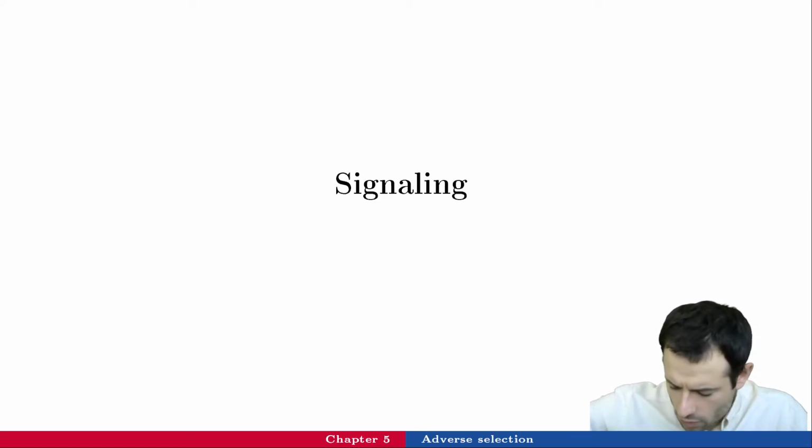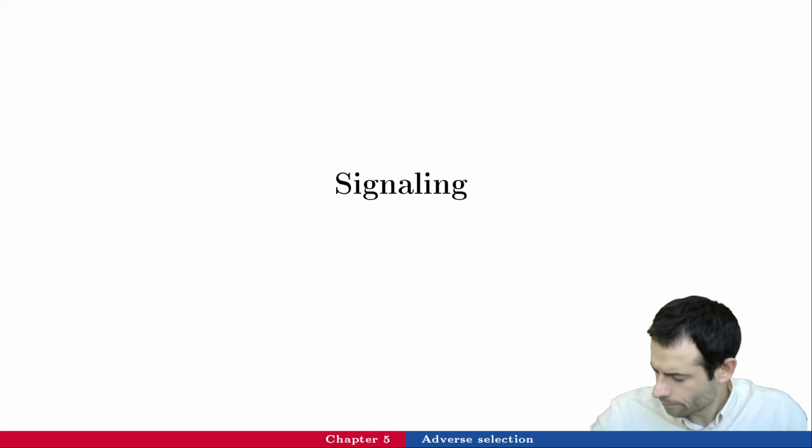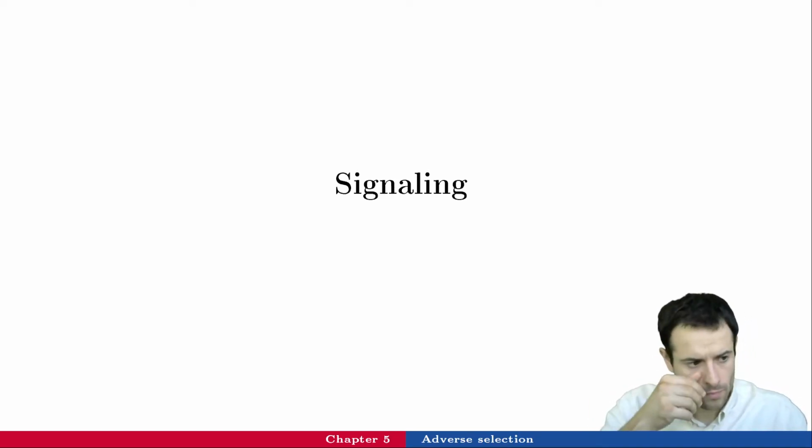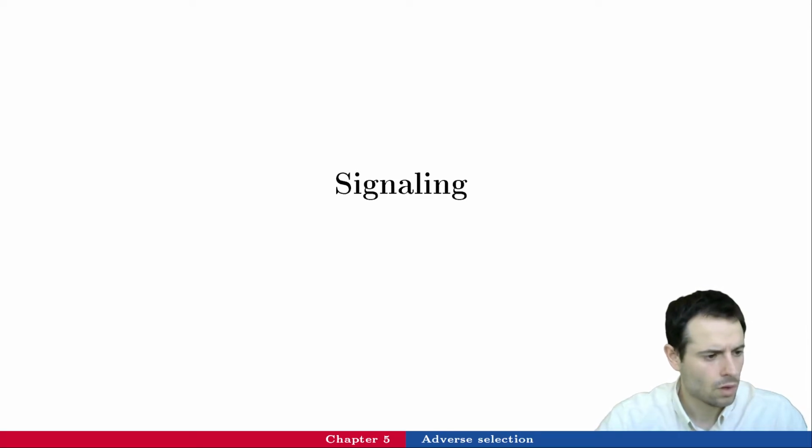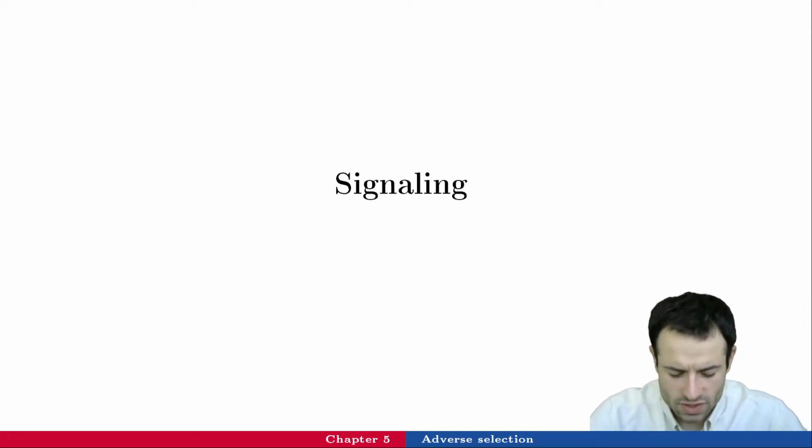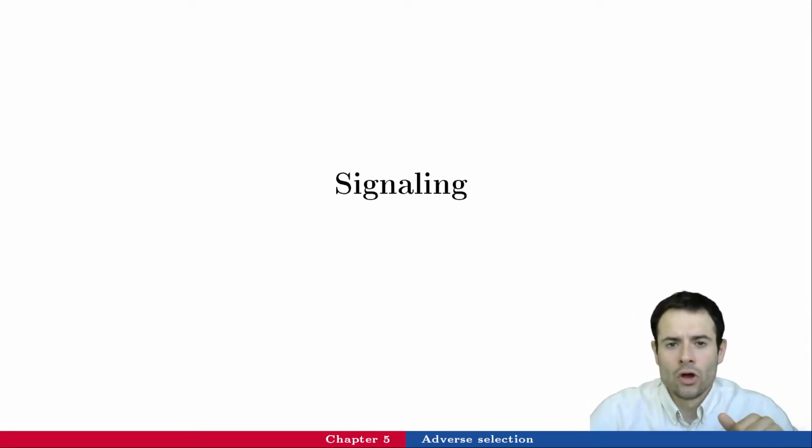So, any questions before we get into signaling? So a couple of things which are important about adverse selection. Whenever there is an asymmetry of information, then there is going to be some uncertainty, some risk. So whoever does not have the information is going to use expected utility or expected willingness to pay. When there is no uncertainty, no need to compute any expectation. And the mismatch between one side of the market that uses expectation and the other who doesn't need to use expectations is what causes adverse selection.